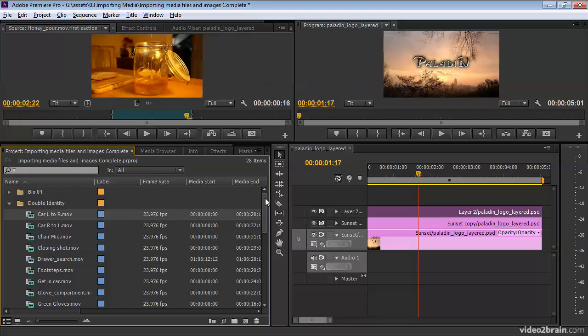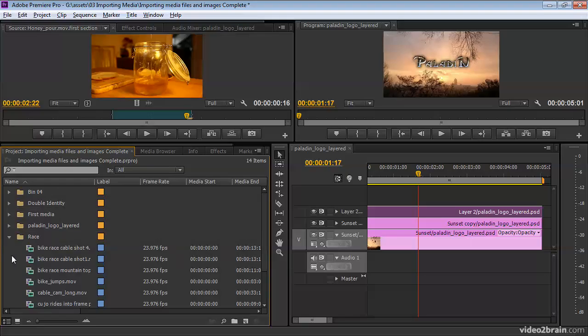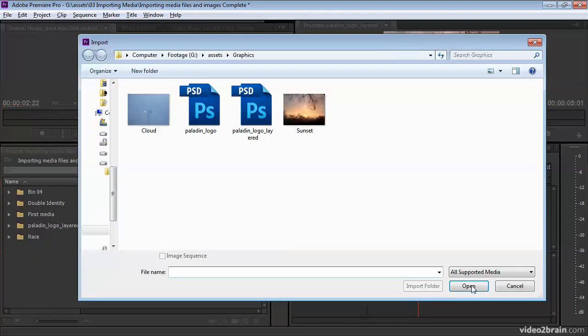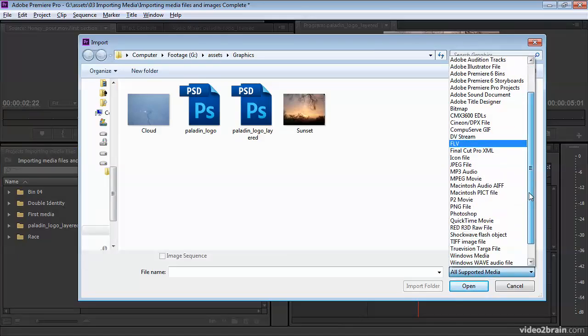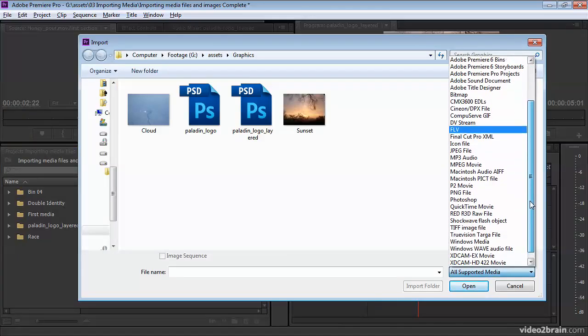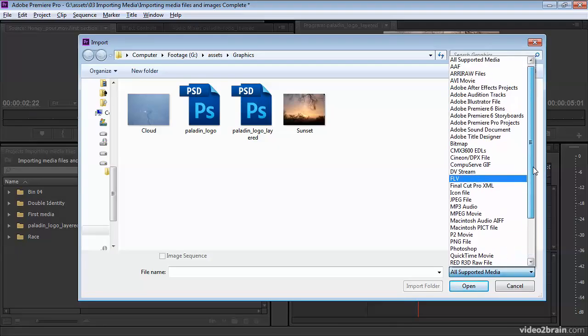I can put anything I like into a sequence, and Premiere Pro is just going to make it work. It's just going to play. And the range of formats supported is enormous. If I just show you, if I double click here, under this menu, I've got all supported media. And these are all of the different file types that are supported by Premiere Pro. And you'll notice that some of these are wrapper formats.